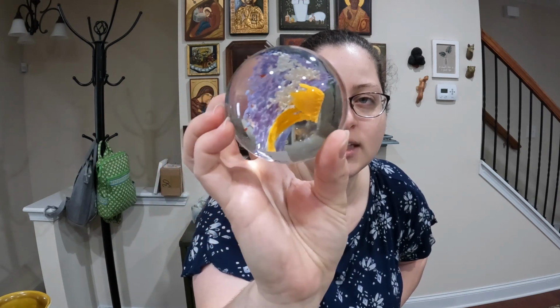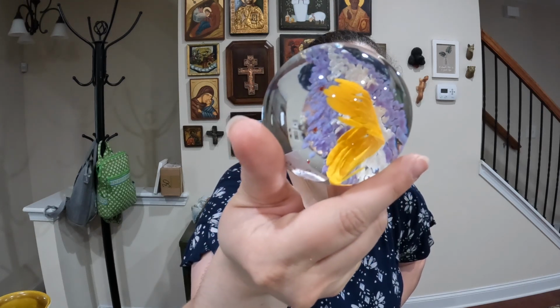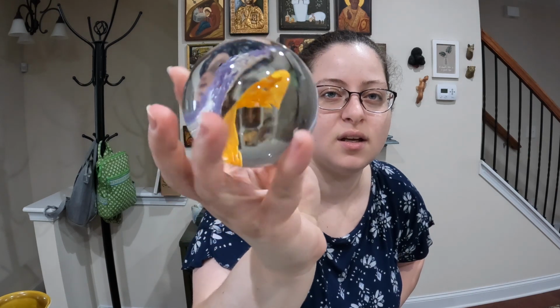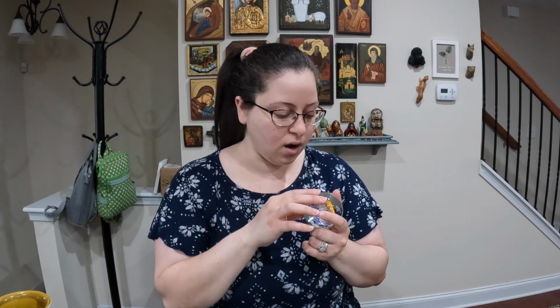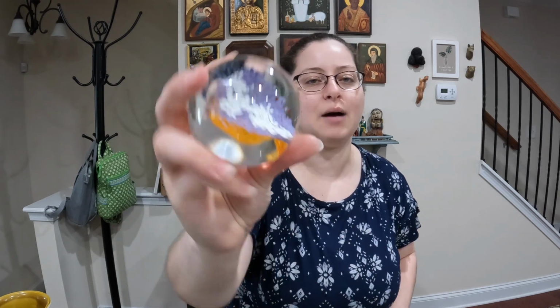And then they have a clearance section next to the register. I saw this beautiful paperweight. Look at the clarity of that, and look how unique the speckles. It's wavy. I hope I'm picking it up on camera, how cool it is. And then there is a signature polished bottom. I was like, that's great, I'll read the signature later. But what got me, which I think now that I'm looking at, it's 1996, not 76. But either way, it was $8 and just absolutely beautiful. So I picked that up. I have a bin over here that I'm putting this stuff in, so I can just take them straight over to be photographed and ready to go.